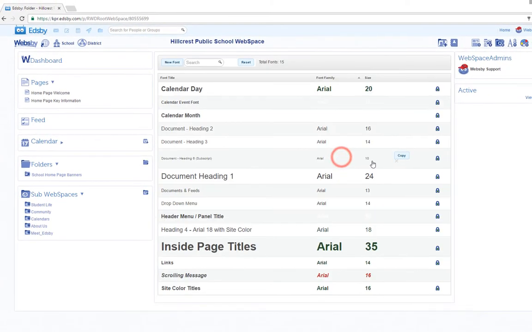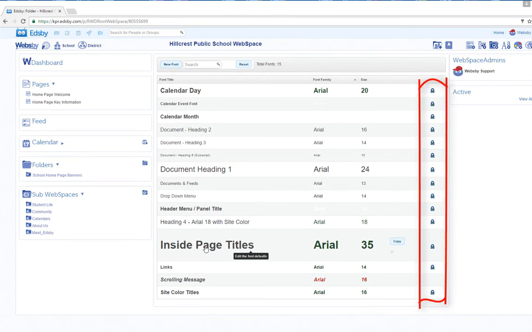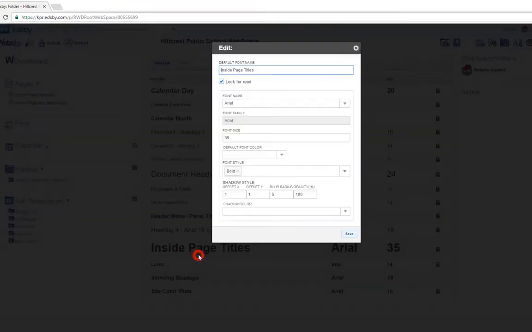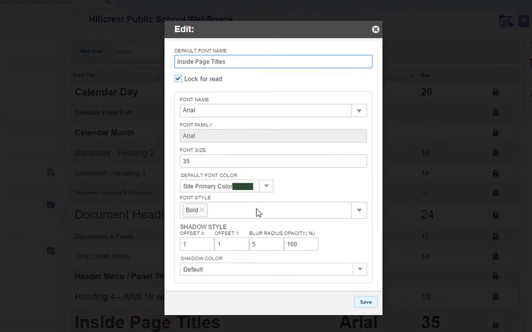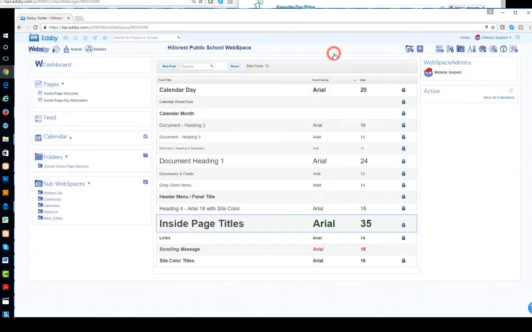The fonts available for use in the site are also centrally managed from the root WebSpace. Again, most of the fonts already made at the outset will be locked by the webmaster to keep consistency within and across the websites in the district. But web managers are free to add their own special fonts for use with custom object configuration forms to format content differently for special purposes or special events in the school. Adding or editing fonts is done through the Font Edit pop-up, from where the font face, color, size, and other attributes can be set. Note that the colors must be in the palette before they can be used for fonts or object configuration forms.